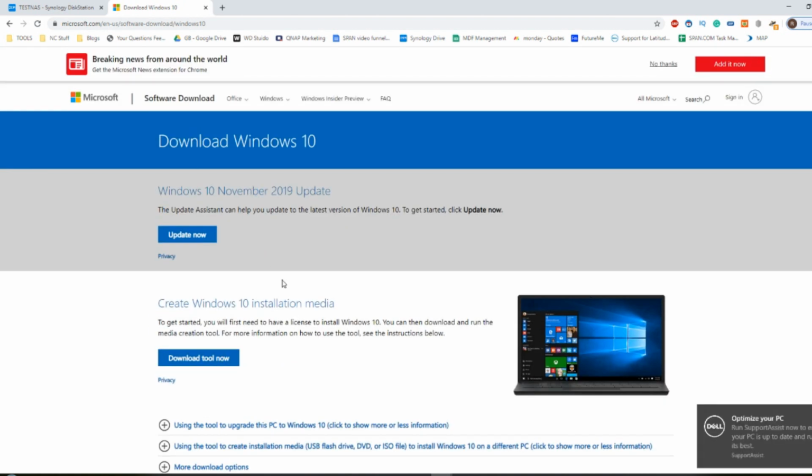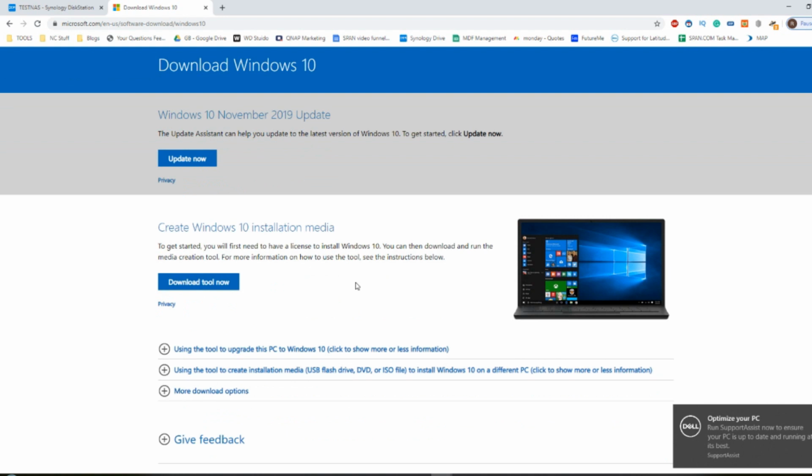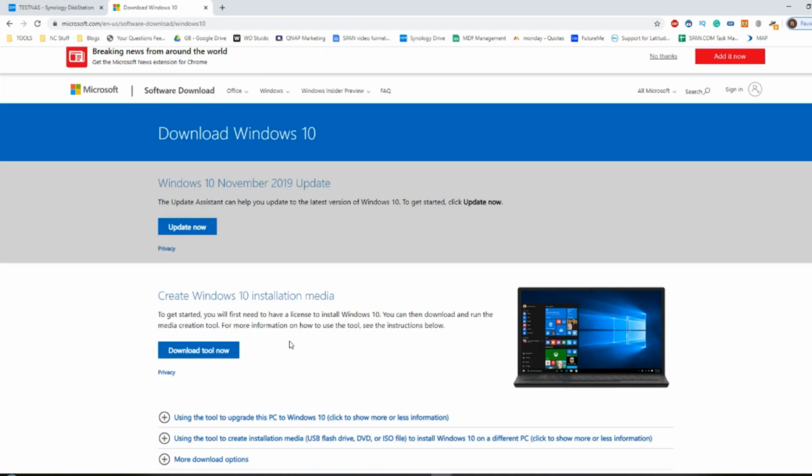However, as you can see on screen right now, because I'm using a Windows machine, it's not going to let me download Windows. It's only going to let me download update media or a USB stick. Never fear. Ways that you can download Windows 10 from this website include either using a mobile phone or an iOS or Linux-based device, or a little trick.